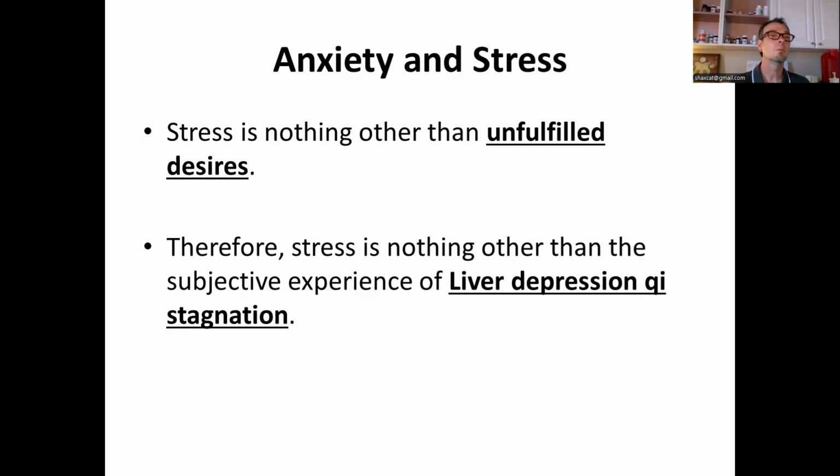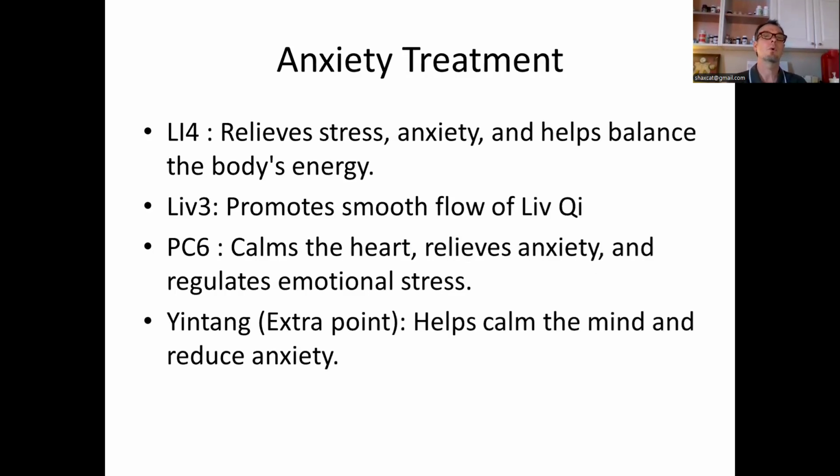So what are we going to do? Bam. Liver 4, Liver 3, Large Intestine 4. We've talked about that multiple times. It's a really synergistic combination for liver qi stagnation. Liver 4 helps move the energy around. Liver 3 regulates the liver energy. PC6 is good for calming the shen. It helps get heat away from the heart so the heart can stay cool and relaxed.